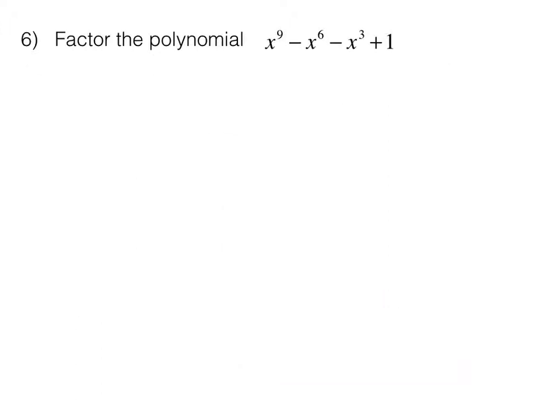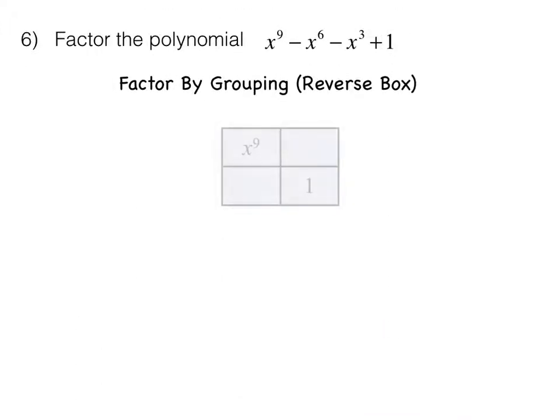All right, so we're getting the hang of this factoring by grouping because we're going to try this again. Negative x to the sixth goes in the top right, and negative x cubed goes in the bottom left. What comes out of the top row? What's the biggest factor they both have in common? That's x to the sixth. By the way, you always want to factor out a positive right there if at all possible. It's just a little bit better. Now x to the sixth times x cubed is x to the ninth. Along the top goes a negative 1. Along the side goes negative 1.